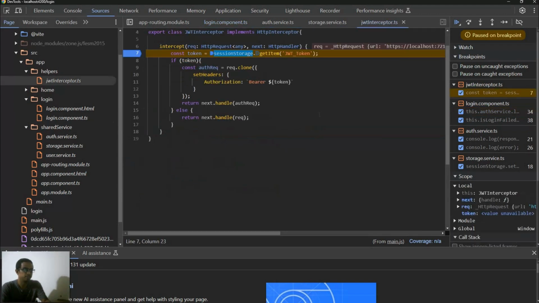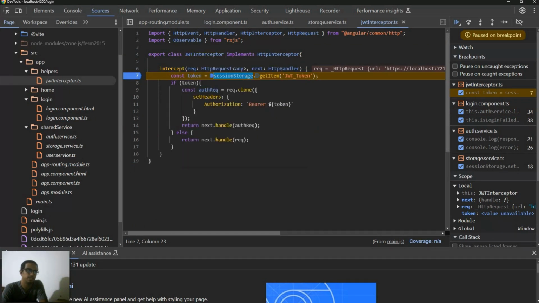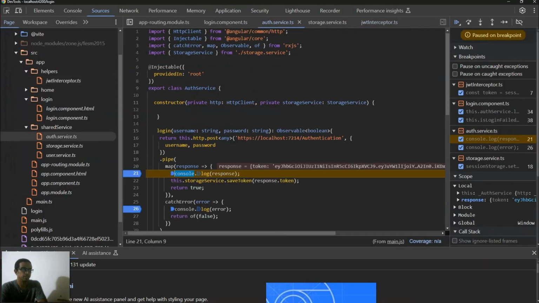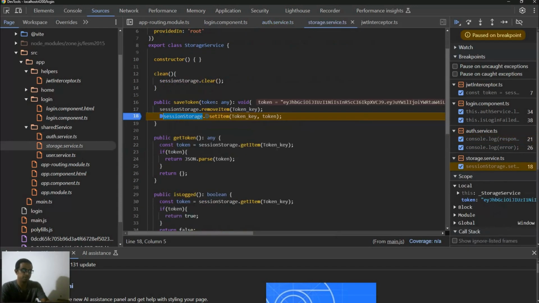I press F8 and you see here that the JWT interceptor kicks in. It tries to get the token, and if it has that, it will try to see if it is able to pass it for authorization purposes. As you see, it is hitting the backend API and it is going to the auth API through our Ocelot API gateway, and it's going to return the result. So I'll press F5 now, and as you see, it came back here and it is giving the token. Now I'll press F8 and it will set the JWT token into our session storage. So let me show you that.